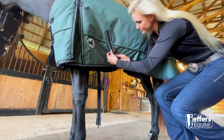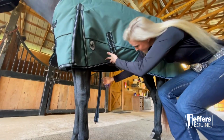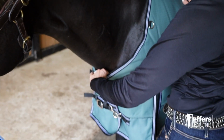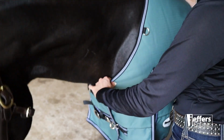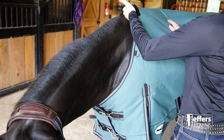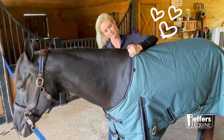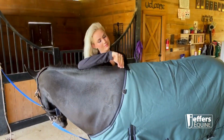Your horse's withers are sensitive and prone to rubbing, so make sure your blanket doesn't put too much pressure on them. You should be able to slide your hand easily between the blanket and your horse's withers. Ideally, you should feel a gentle contact, but not too tight of a squeeze.